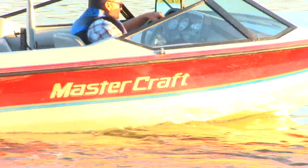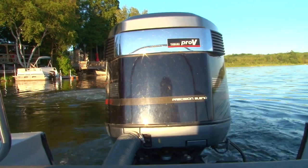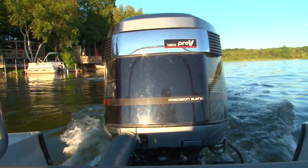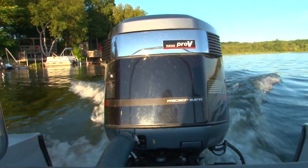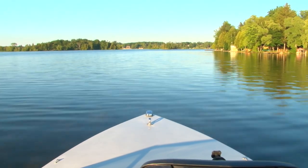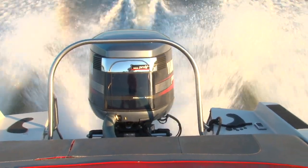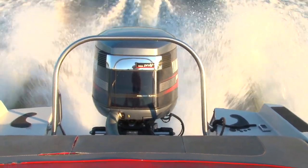Most people think of Mastercraft as having that classic inboard driveline, but this one is equipped with the Yamaha outboard. Now before you transom pipe lovers start frowning, you need to take a serious look at what this motor offered in 1993 and what it continues to offer in performance today. Any search on any forum will prove that these motors run for years and even decades without incident. In our current world of fuel injection systems and sensor plug-ins, it is remarkable how smooth and consistent this motor is with — wait for it — carburetors.